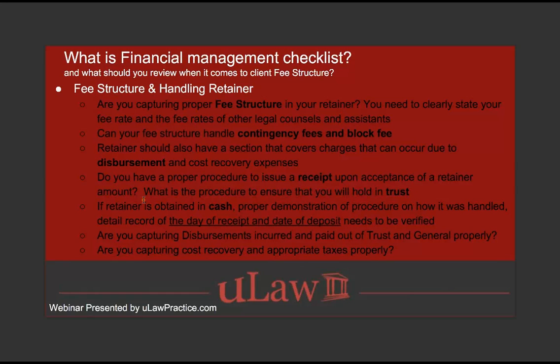Are you capturing disbursements incurred and paid out of trust and general property? This is a key element. They'll be looking for disbursements and saying, if you're paying out of trust, how are you capturing it? And if you're paying out of general, how are you capturing that? And then how are you recovering what needs to be recovered?